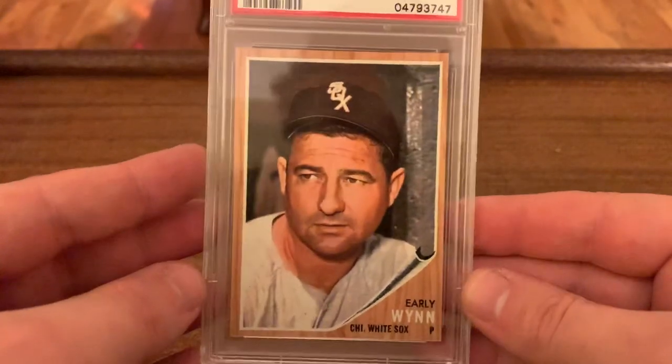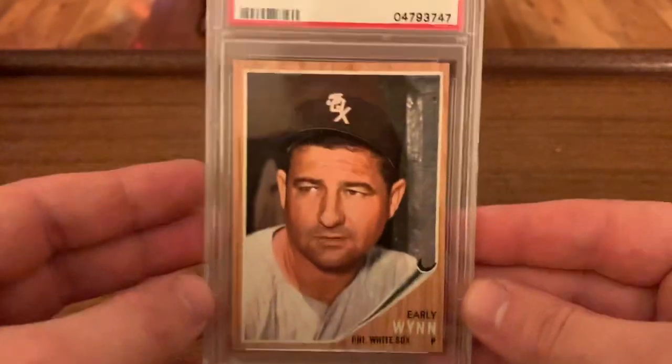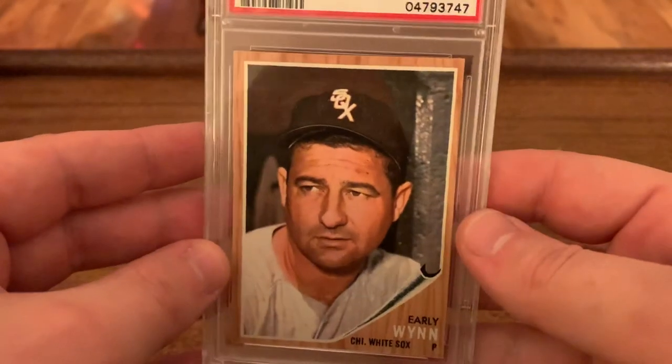Got the 62 here in an 8. Great thing about Early Wynn is this is his last Topps card, I believe. Great thing about Early Wynn is it's very affordable, so if you see any cards that you like when I'm going through these, just know that you can get on there and find them fairly painlessly.